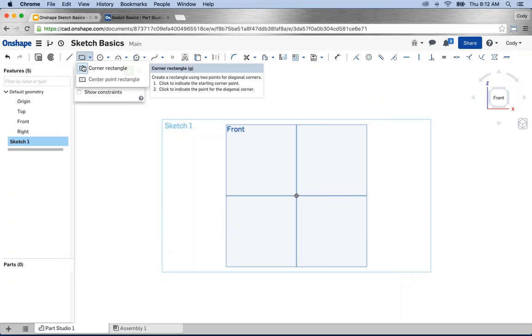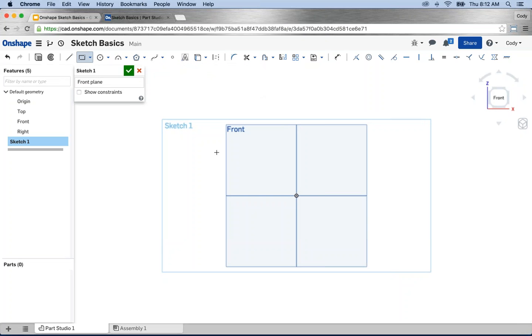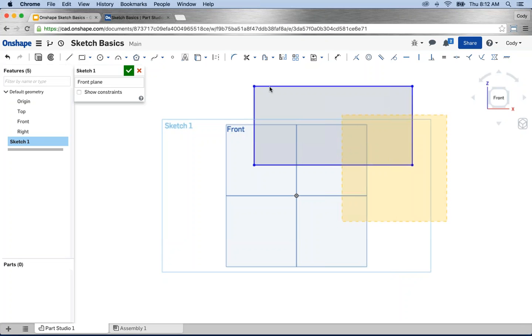In the case of a corner rectangle, we'll start there, left click. Again, I move my mouse down into the graphics where I want to place it. To draw a rectangle, I left click, move my cursor up, down, left, or right to create the rectangle, and then left click again. That creates a closed contour, so notice that it shades a slightly different color. That's drawing a corner rectangle. Very simple. You're just going from corner to corner and generating your rectangle.